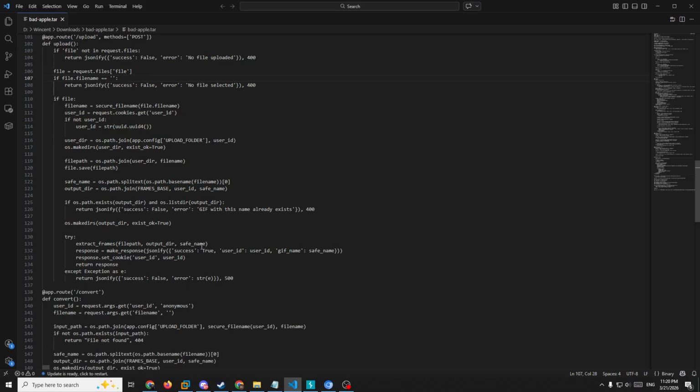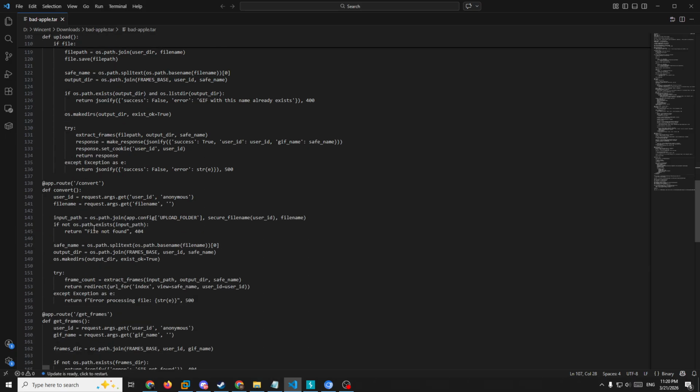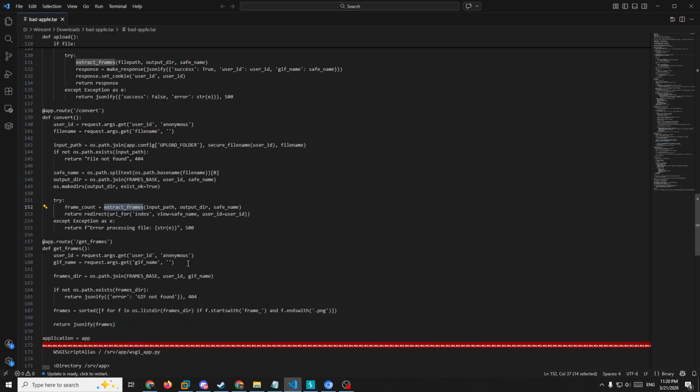So right here, this is called convert, and this is the fun one for me, because it takes the GIF and actually converts it to PNG, and in this one they call extract frame. So if you do that on the web, it will actually convert stuff for you.